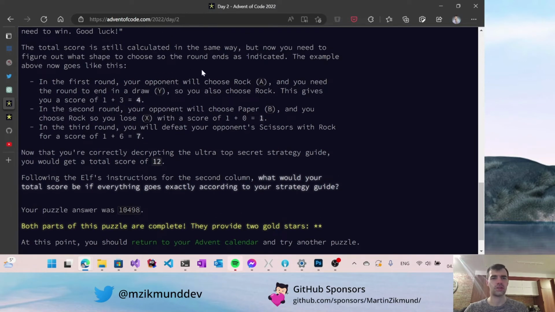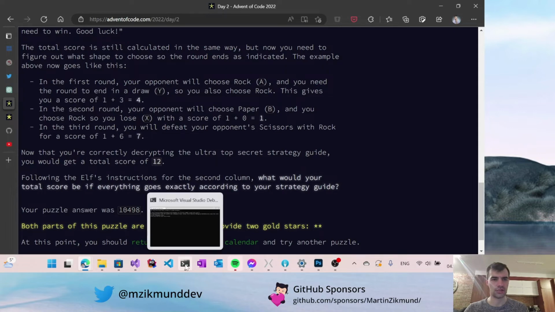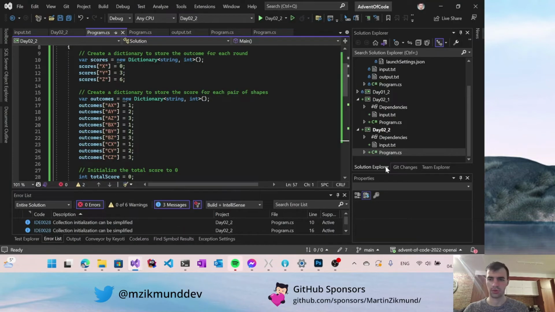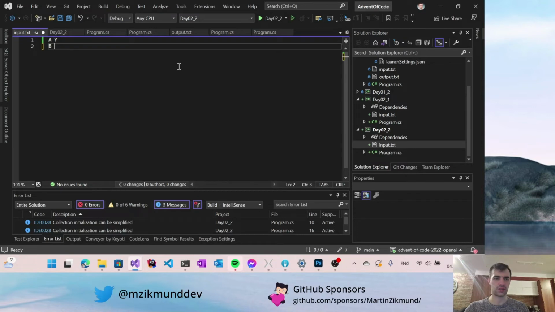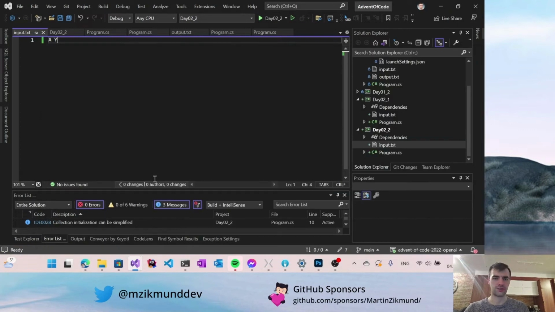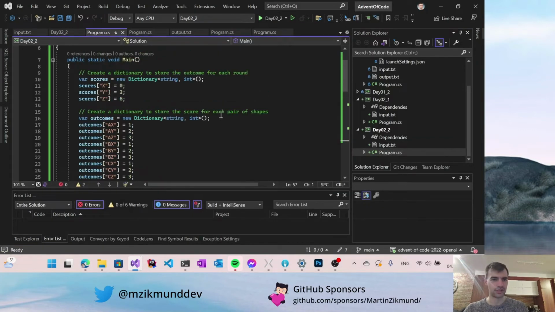So in case of A and Y, we should get 1 and 3. Let's just use the single line so we know where it goes wrong. So single line, there should be a value of 4 and it's 5. So already this is wrong.